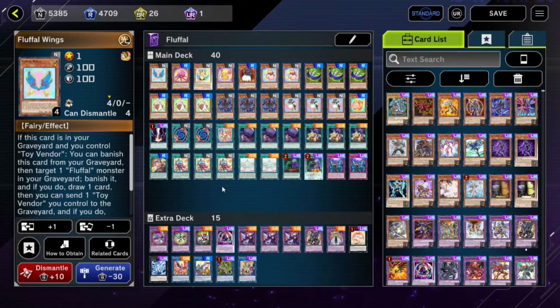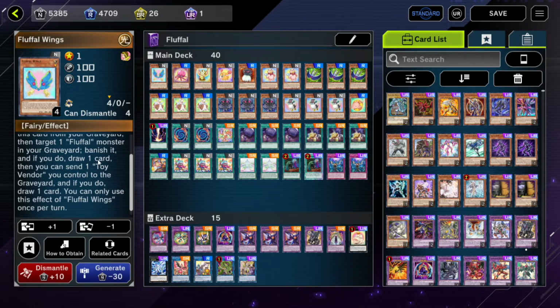Starting up, Fluffle Wings. If this card is in your graveyard and you control Toy Vendor, you can banish this card from your graveyard and then target one Fluffle monster in your graveyard and banish it. If you do, draw one card. Then you can send one Toy Vendor you control to the graveyard, and if you do, draw one card. You can only use this effect of Fluffle Wings once per turn.